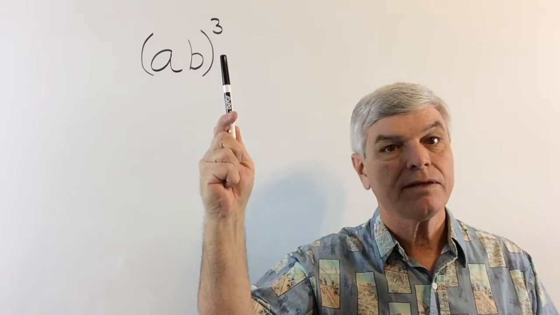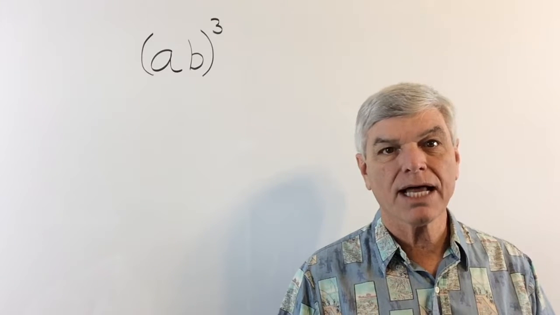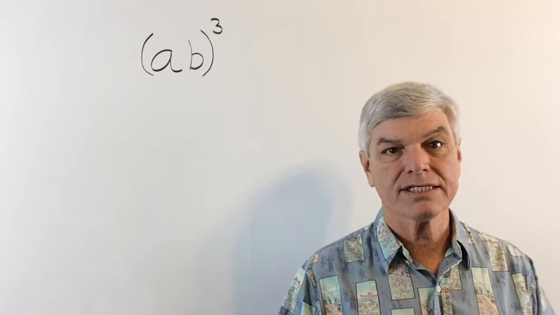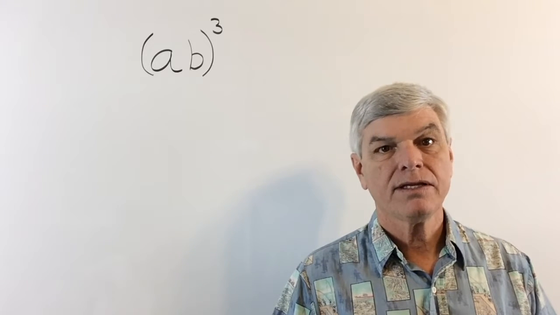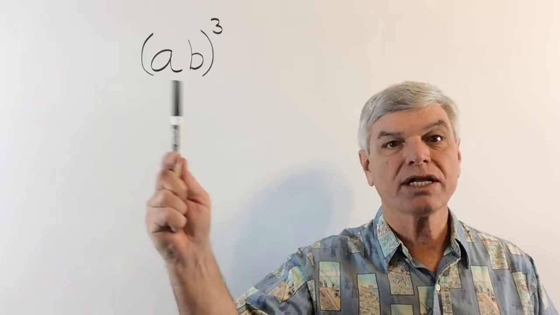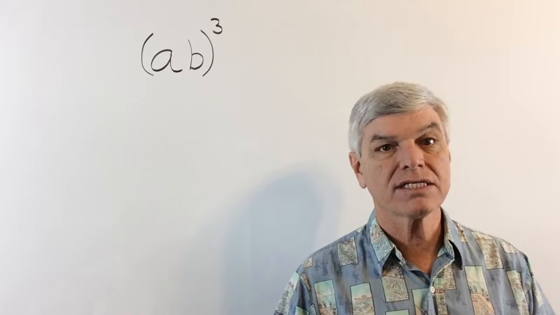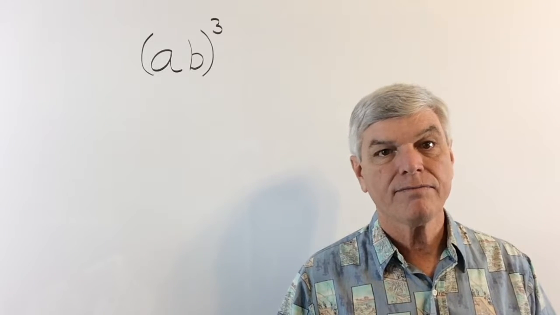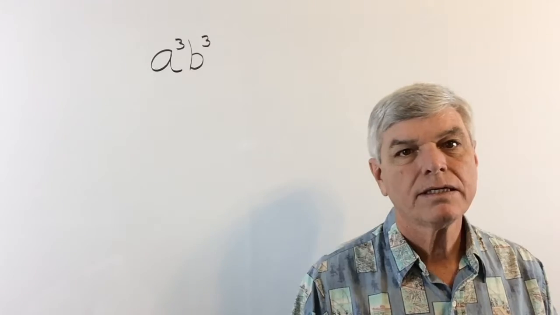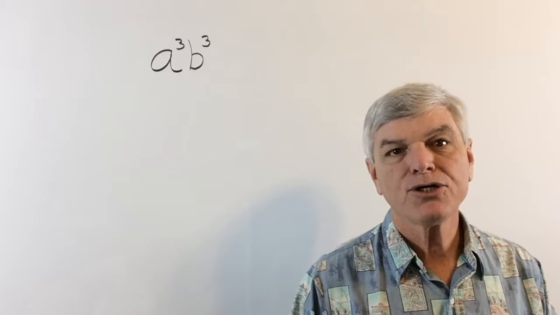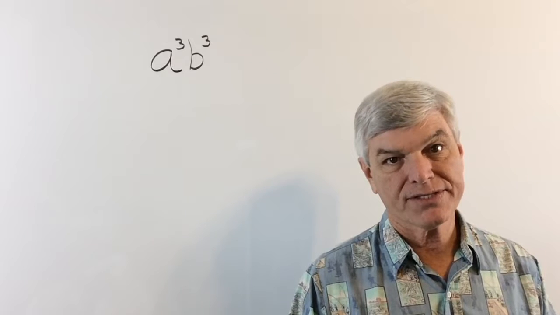This exponent is associated with the parentheses. What does that mean? It means the exponent applies to everything inside the parentheses. Now all these problems that we're going to be doing today, if you look at it that way, it's a lot simpler. So it's going to be associated with which one of these variables? Well, I just told you, everything inside the parentheses. What's inside the parentheses? The a is inside the parentheses. Well, that means that exponent is going to apply to the a. The b is in the parentheses. Well, then that exponent is going to apply to the b, just like this. Now be very careful because it is very common to apply that exponent to the variable that it's closest to. It applies to everything that's inside the parentheses.